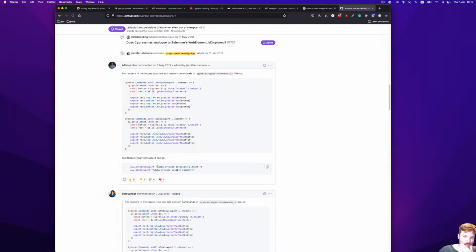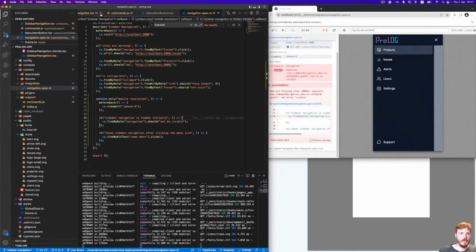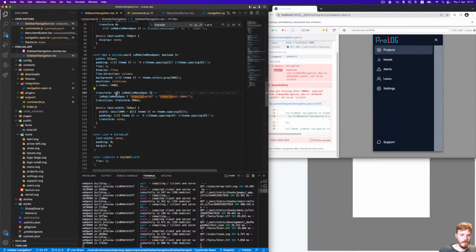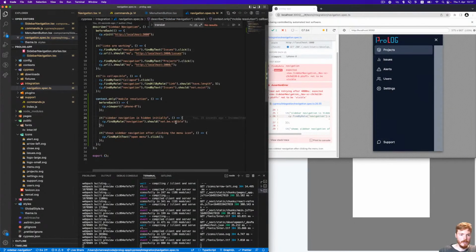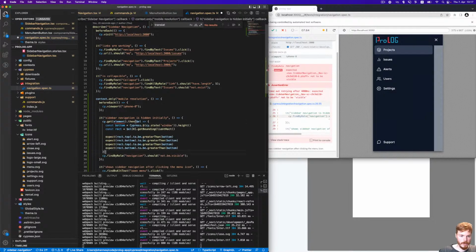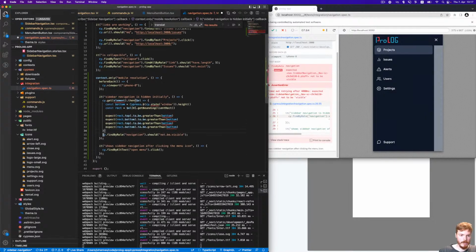So here they need an identifier. We could simply try this if this works in general for us. Like this. CY state.